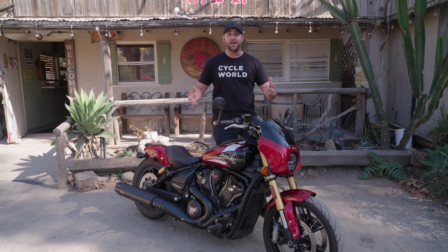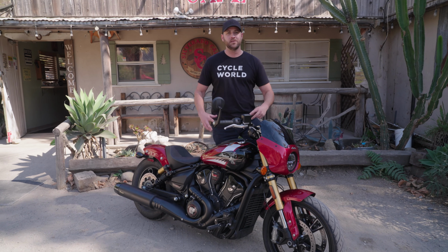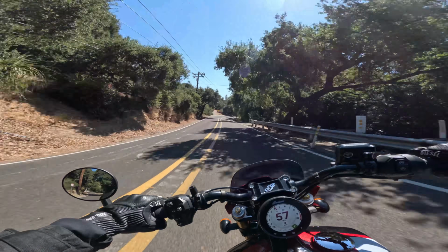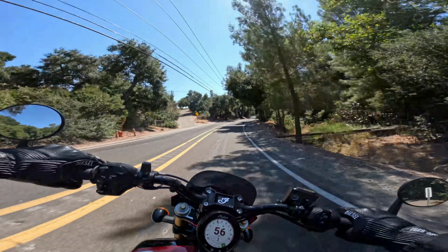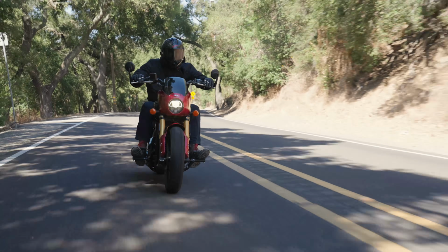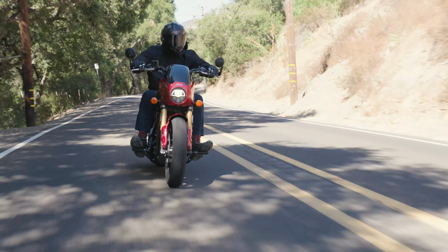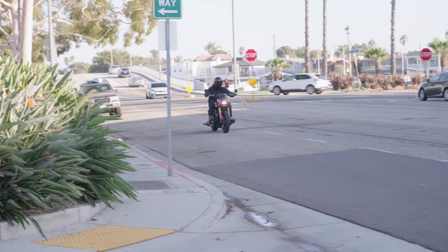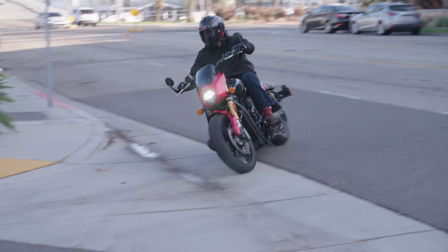Okay, we really like having those options, but in all honesty, we pretty much always ride this bike in Sport. The fueling through the mid-range is really good. It's just a little bit choppy off the bottom, but overall, Sport really gives you that power delivery that you want. You go down into Standard and it just feels a little too soft for city street riding or anything like that, and it loses kind of the aggressiveness, which is why you want a bike like this, let's be honest.